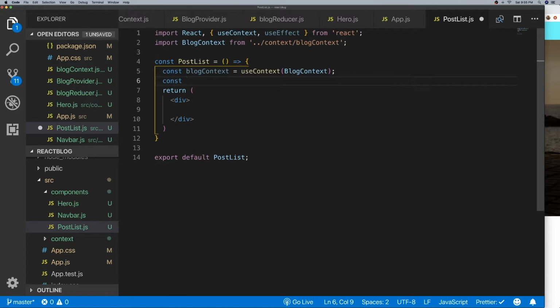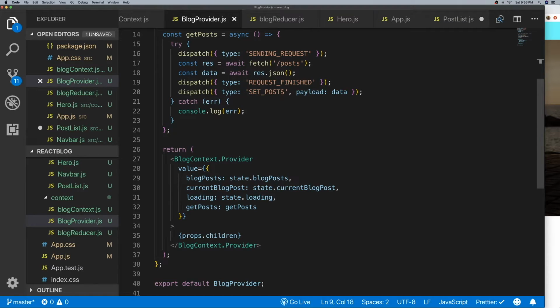Then we'll create another variable, using destructuring from the blog context variable that we just created. In here is where we can destructure out the properties that we want from blog context, and we'll be using get posts, blog posts, and loading. And remember, we're grabbing this from the value object that we passed in there.